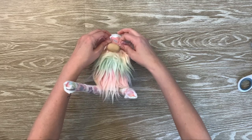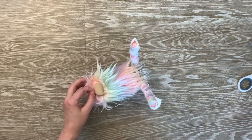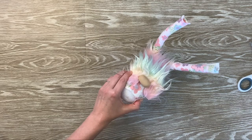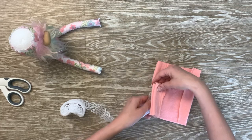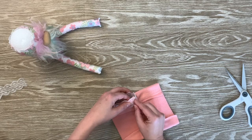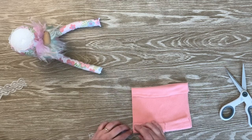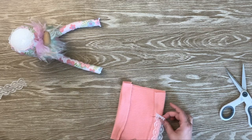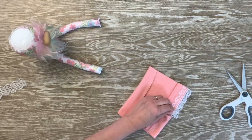Now I'm ready to attach my beard. I took this rainbow faux fur that I got at Hobby Lobby, cut it into a rectangle, and then cut a little upside-down triangle out to go around the nose. Now I'm just going to apply glue to the bottom of the nose and then above the nose to secure it. If you need extra help making the beard, I do have other videos that will show you clearly how to make it. Now I've decided to apply some lace to the shorts. To do that, I'm measuring it by wrapping it around the inside — it's still turned right side in — so I'm just going to apply it in little dots around the edge of the shorts. I'm going to do the same for both legs, cut off the excess, and flip it right side out.